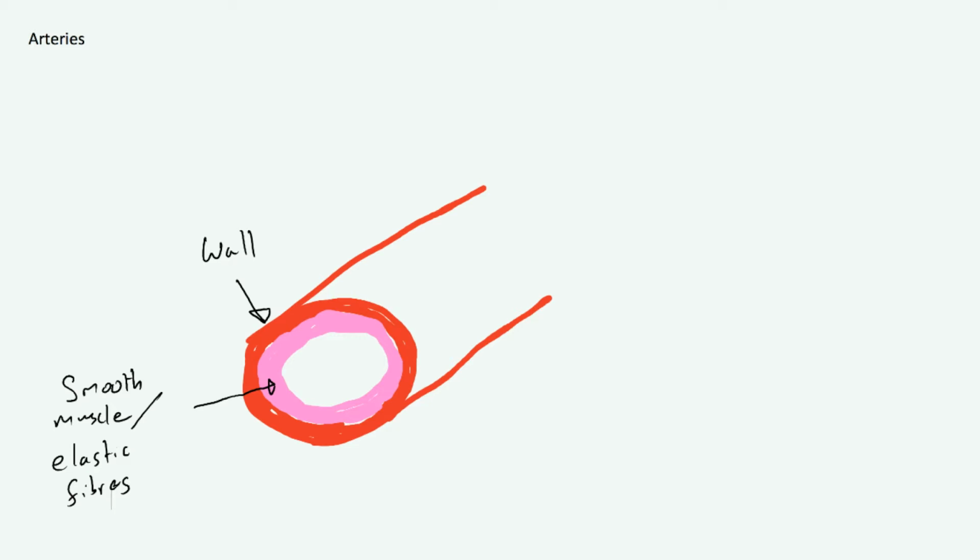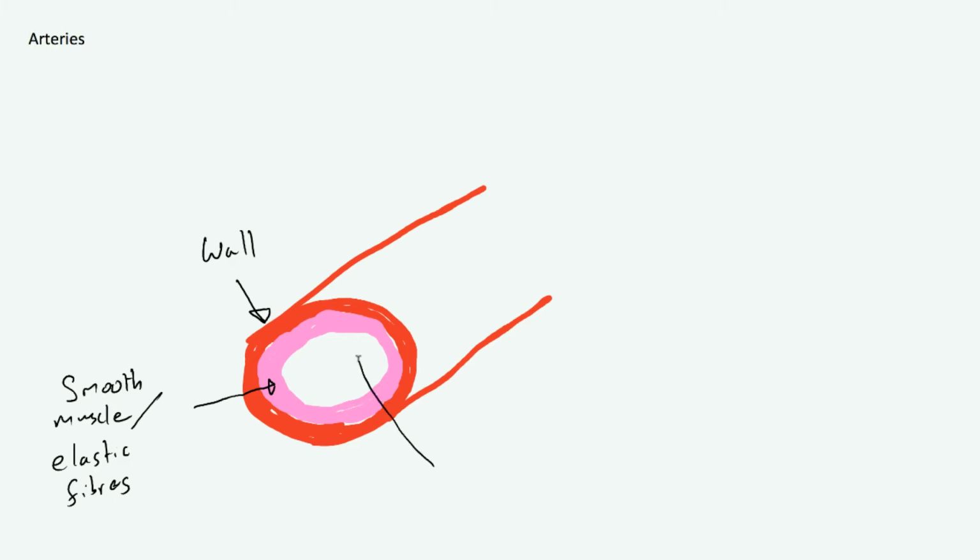and they're there in order to make the artery structurally stronger. What's going to happen is that when the blood enters the artery, it's going to be at a very high pressure, because it's being pumped directly from the heart, and so in order to withstand that high pressure and not burst, these arteries need a thick wall. So the smooth muscle and the elastic fibers are there to allow, one, the artery to stretch open a little bit more, and two, stop it from bursting. So that's the reason for that layer.